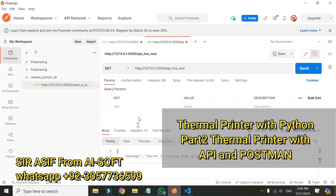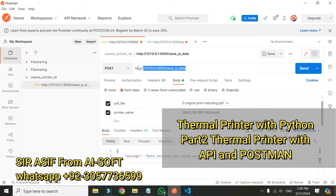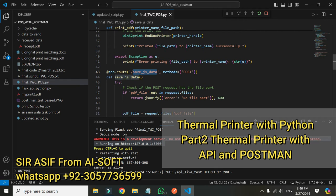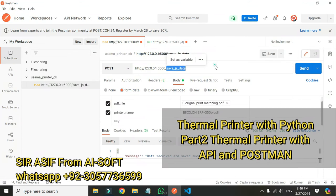Now I want to send a print to the API. I come to this one — this is the POST API. I have set it to POST and this is the API. In the code, this API will receive the print from Postman and print it from the thermal printer. We have set the body to form data, and in the form data we have given two things: printer name, and we have selected a PDF file. I click on it, select a PDF file, and now if I give the print command we can see the print.